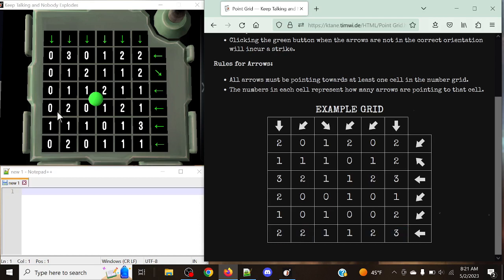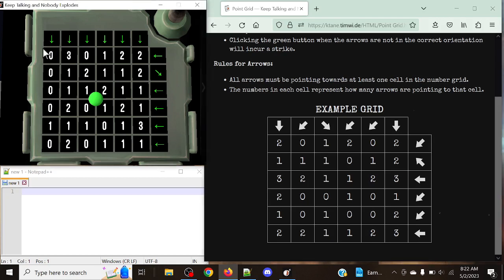going to go. Now, the best cases for clues here are going to be the 3s and the 0s, because what this essentially means is that there's going to be either no arrows pointing in that direction, or there's going to be arrows that are all pointing in that direction. So that's going to be what you're going to start with.